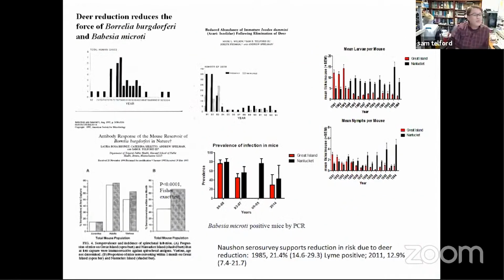And the reason I don't think it's a coincidence is because as part of my doctoral work, we ran the first study of deer reduction. Lewis Bay, Great Island, is the peninsula on your left as you're coming on the steamship out of Hyannis. It's got a little lighthouse on it, Point Gammon. And the people there were people of means. By 1980, 16% of them had Lyme disease, and they said, enough's enough, we want something done about this. They came to my boss, Andy Spielman, and said, we want you to do something. And he said, okay, we'll kill the deer and see what happens.